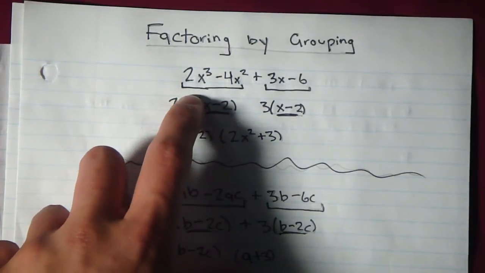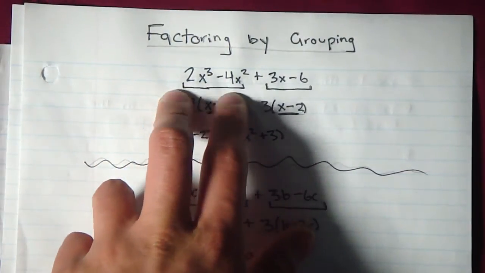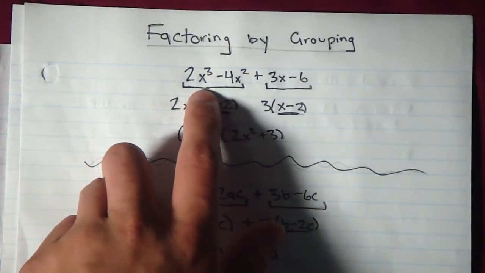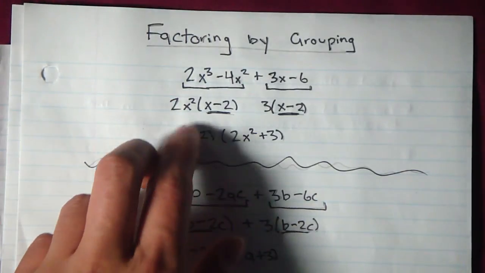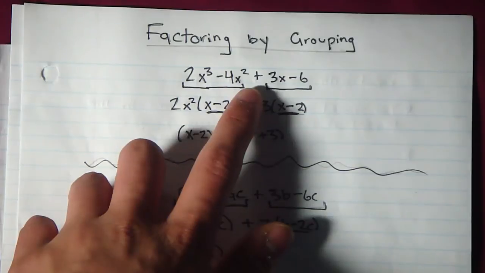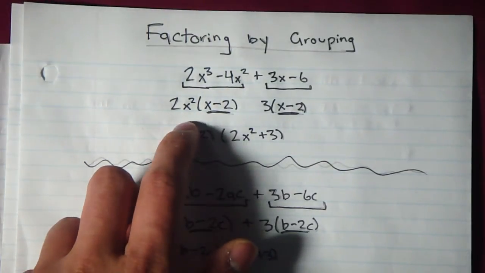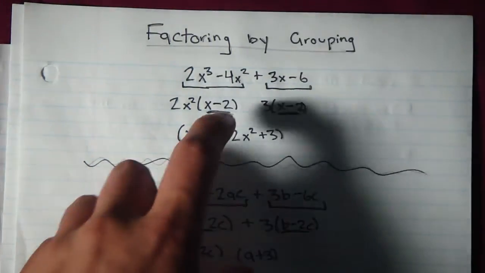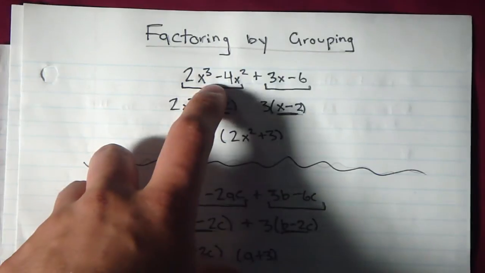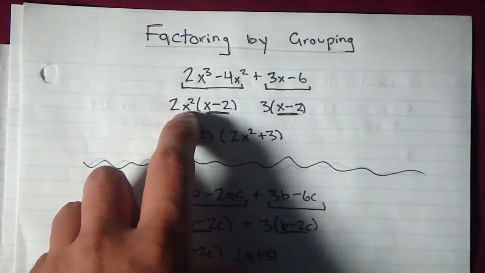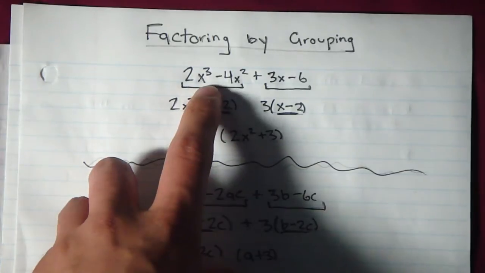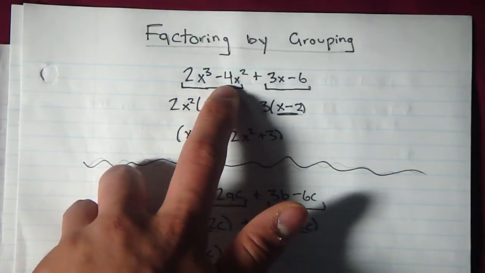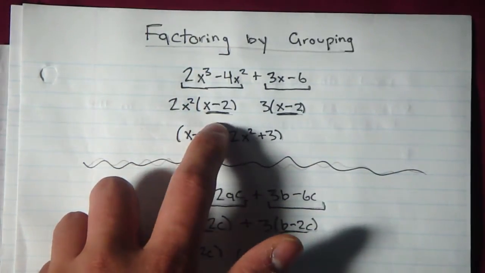We common factor the 2 because the coefficients are the same and the GCF is 2. So we common factor the 2. And we realized that there are two same terms, x squared and x, with exponents. And we realized that 2 can go into both of them, at least once. So we put x squared, and we put in the remaining terms. So if we common factor this out, we get x minus 2 remaining, because x squared minus x, divided by x, equals 1x. So we have 1x right here, and negative 4 divided by 2 is negative 2.